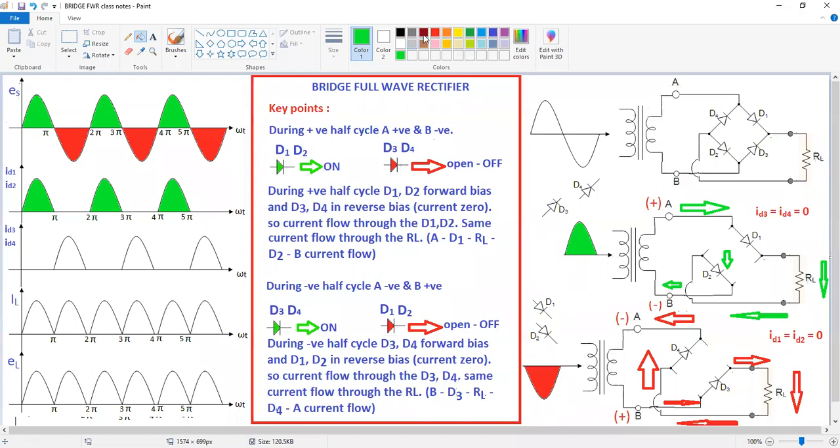Similarly, here these are your ID3, ID4. Why? Because in the case of the negative half cycle, D3 and D4 are on. In the case of the positive half cycle, D1 and D2 both are on. See here, this is your ID1, ID2 waveform. This is your ID3, ID4 waveform. Now the total current, nothing but the current through the load resistance, is given by this current plus this current. That means ID1, ID2 plus ID3, ID4.